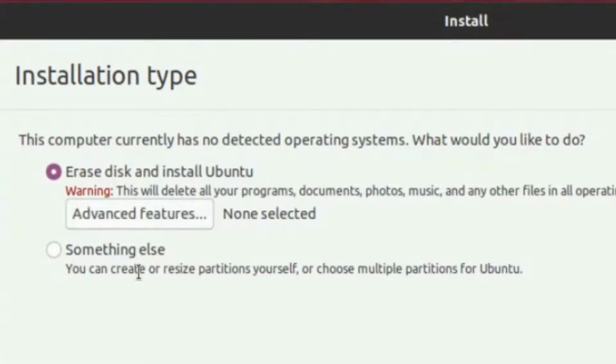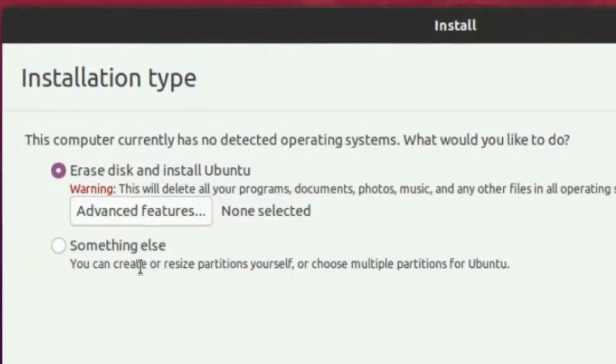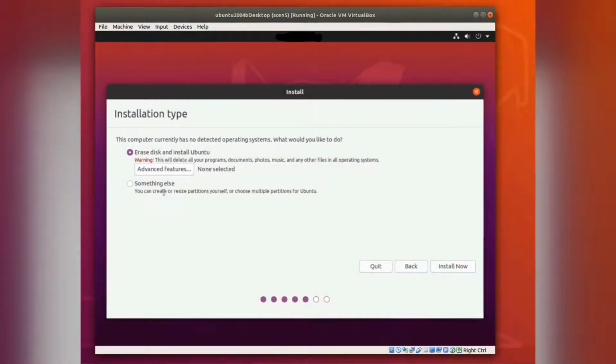That is useful if you have more than one hard drive. For example, one SSD for the system and one big mechanical hard drive for the user files. But if you only have one hard drive, you can simply go for the top choice and no advanced features.